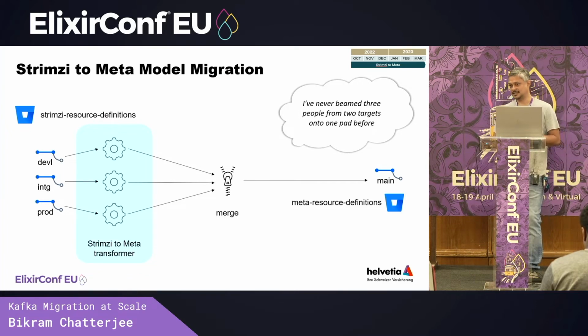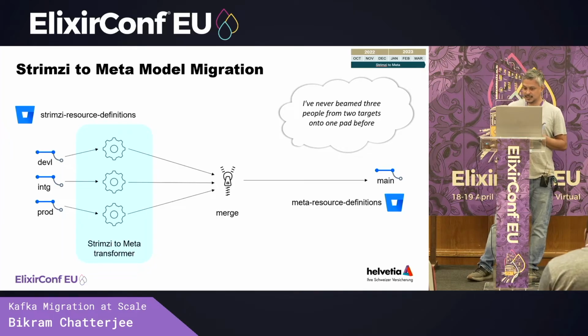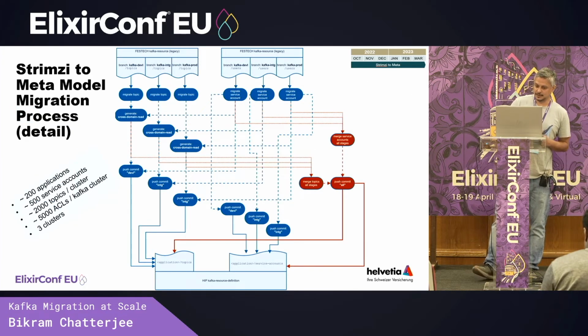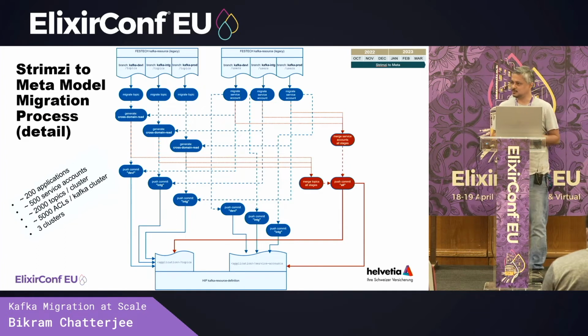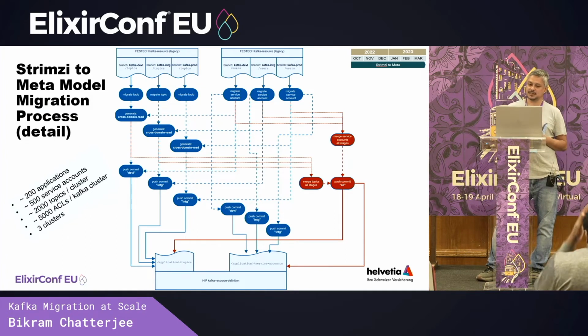It was not as simple as that. We had a lot of conflicts and anomalies. Since we maintained the original definitions in separate GitHub branches, the users were starting to diverge in their decisions of what the changes are. So we came into a lot of merge conflicts and so on and so forth. But we needed to clean it up since we can have only one meta model for all stages. So this ended up being a little bit more complex, but this is basically the internals of our migration script. As you can see, the complexity arises not only from the volume, but also from the interrelationship of them.